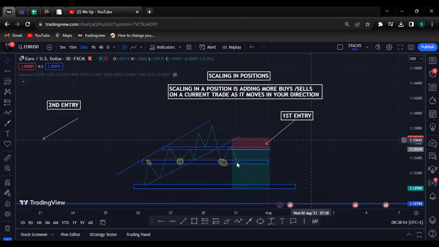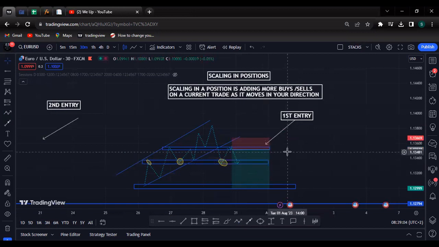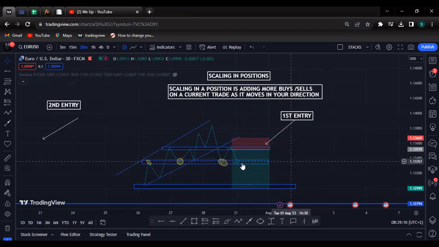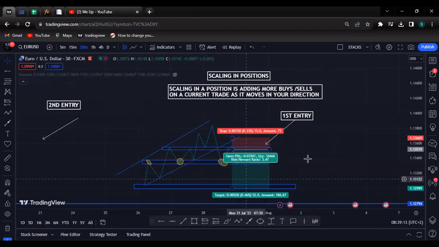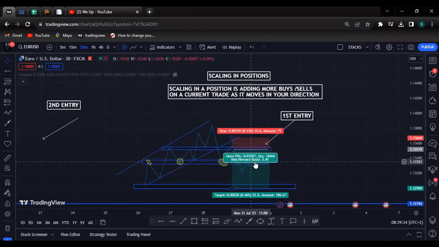But let's now assume that price breaks below the zone. When price breaks below the zone, we get an indication that our sells are now fully confirmed. We have a higher chance of price pushing down to our take profit. So let's say price does play out like this. Price breaks, and then once it breaks, we'd wait for a retest. Let's say price does break and then we retest. From there, we would find another opportunity to enter for sells.